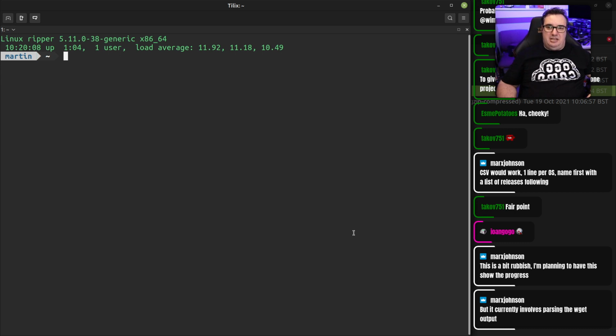So maybe there's another flag we can add, like a GUI flag, making it up as I go along, which presents the download progress in a way that you can ingest. So if you do a bit of research on what the easiest way to ingest wget's progress is, let me know and I can add that.